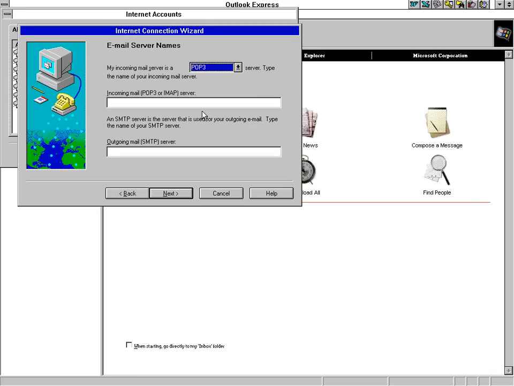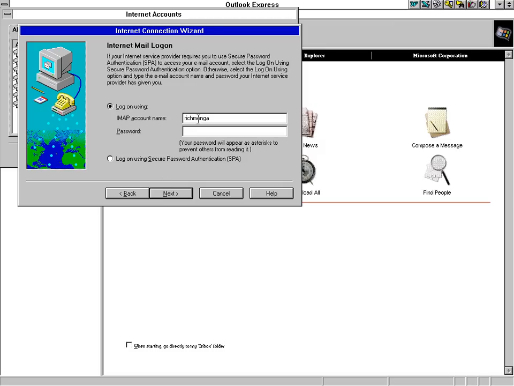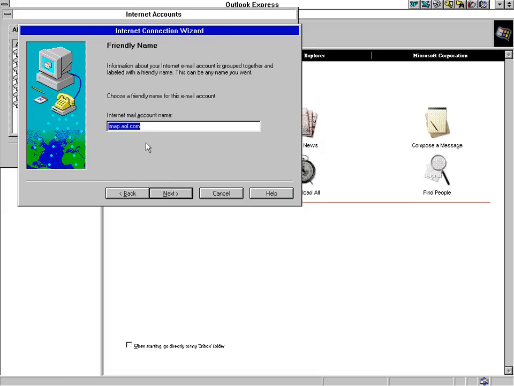My email address. Specify as IMAP. Incoming imap.aol.com, outgoing smtp.aol.com. Next. Log on using username and password. Next. You can actually specify the name of the account here, which I like. You don't have to do it separately.